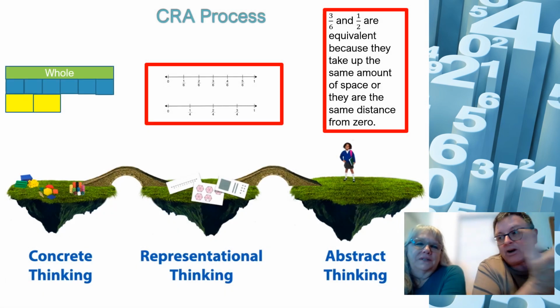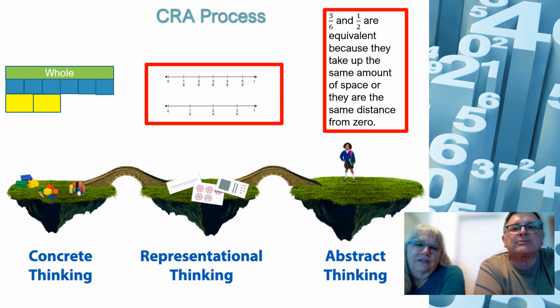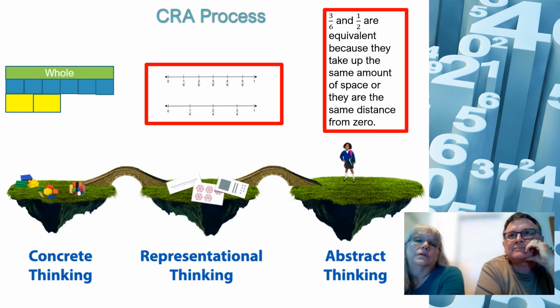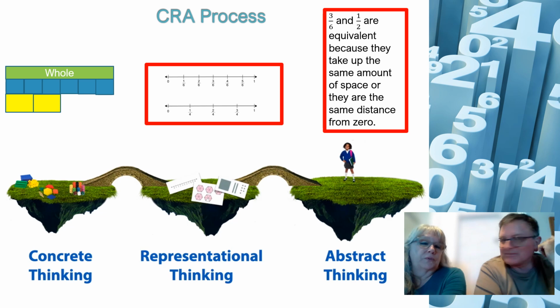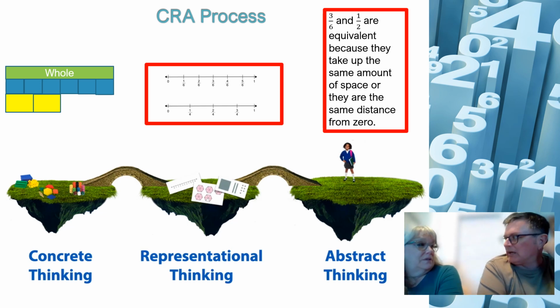So to recap, we can always talk about CRA, right? With any math concept, here with equivalency, starting with those fraction tiles, moving into number lines, and then that abstract thinking, the reasoning to understand, and that goes to the explaining. So if I'm thinking about 3/6 and 1/2, I'm thinking about those two pieces in the halves being cut into 3 parts each. Yes. So I'm mentally thinking about it, but I'm not actually modeling it with representations. And you can visualize it. Correct.